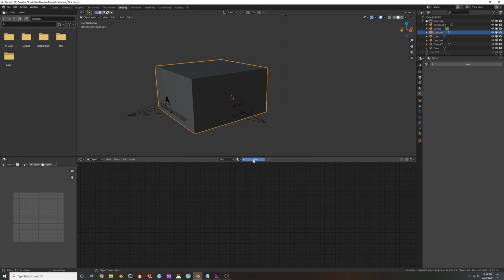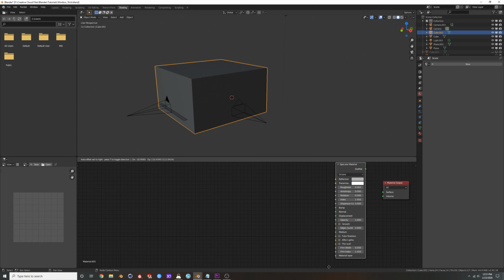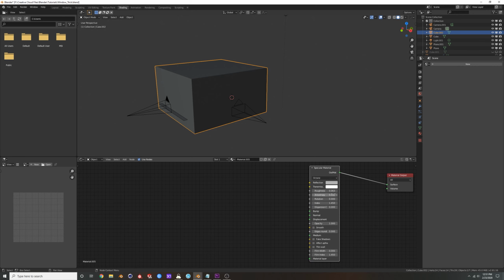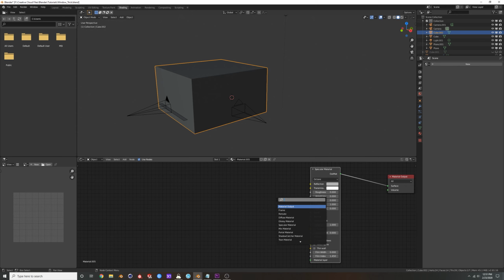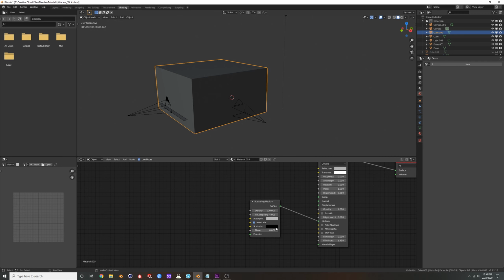Okay, so for volume, add a new material on the cube you just added, specular. So we're going to throw in a specular material. I don't want any roughness. I don't want any index of refraction, so leave that at 1. I think all this is fine. Add in a scattering medium, plug that in here. This, I'm going to make all the way bright. And I'll do the rest while rendering.